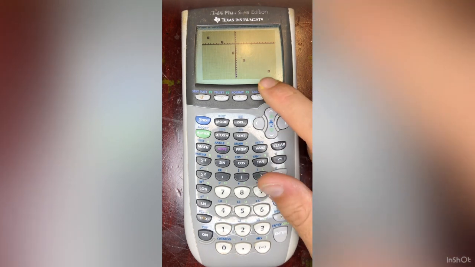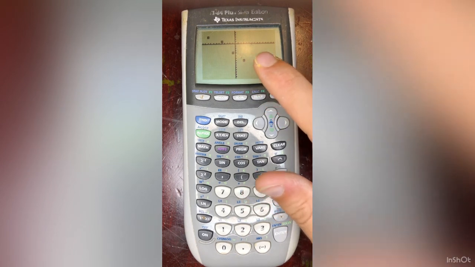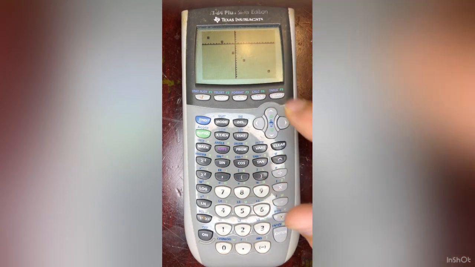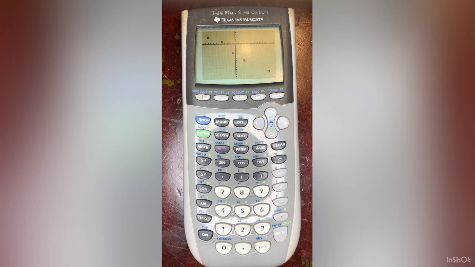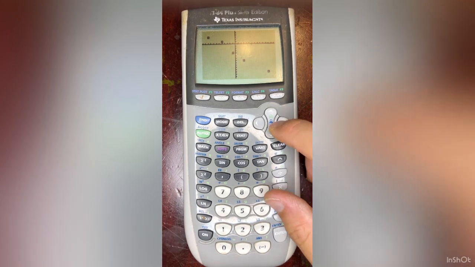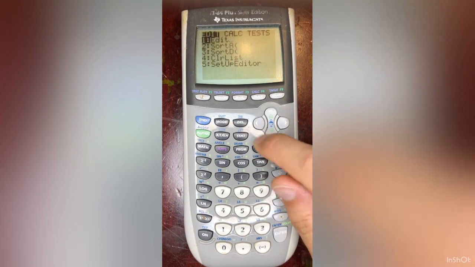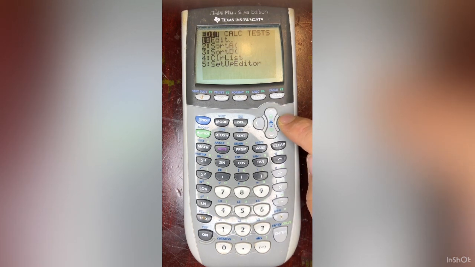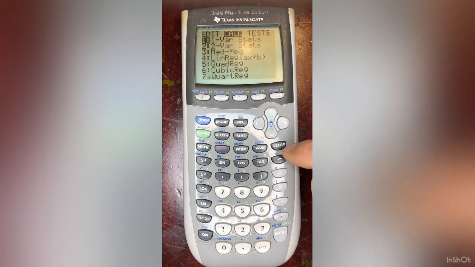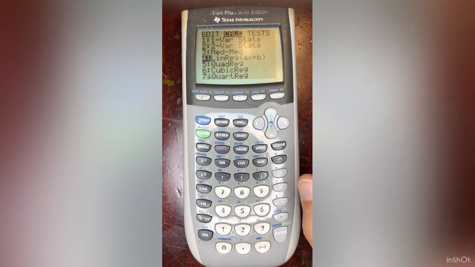You know, if I were to go through and look at each of these points, if I look all the way across the X, that would be negative 12 down there in the very bottom right. But how would I actually create a line, my trend line? So what I want to do here is click up, where it says stat again, where I entered my points. Click to the right one where it says calc, and scroll down to linreg, which stands for linear regression. So this is how you would actually create your line.